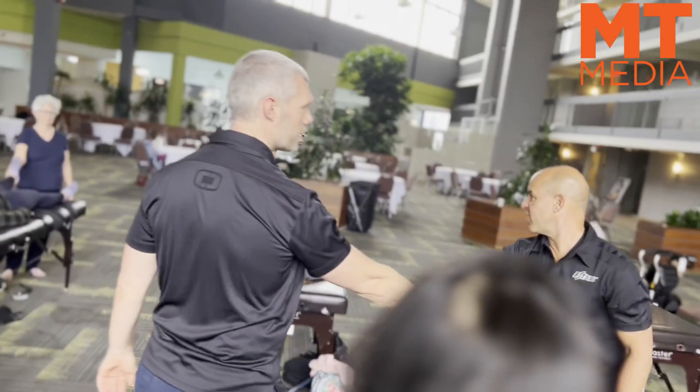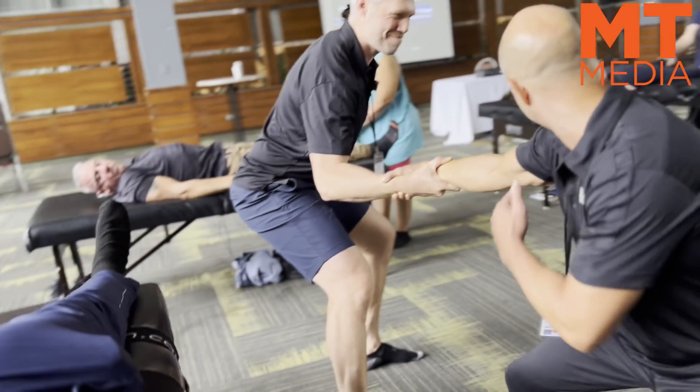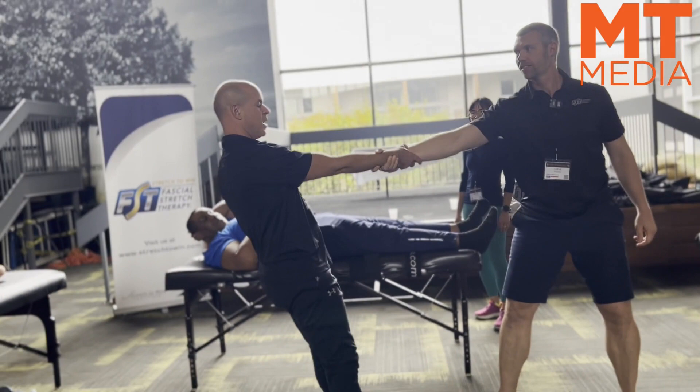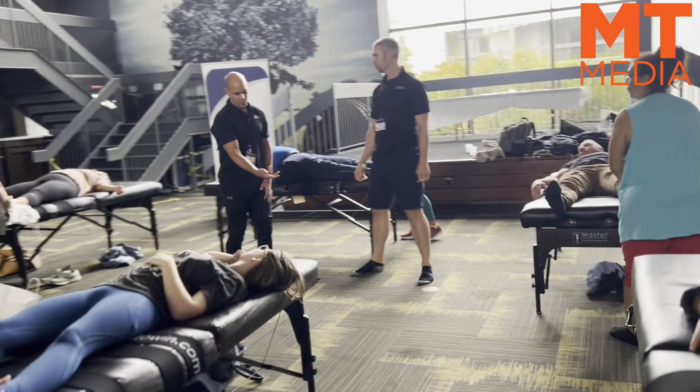Watch for a second, everybody. Stevie and I are going to have a little contest here — he obviously weighs more than me. So as we're doing this, we're having a bit of a contest. But I'm muscularly pulling. Now watch the same thing when I do it like this. You actually get heavier when you relax. It's very challenging.